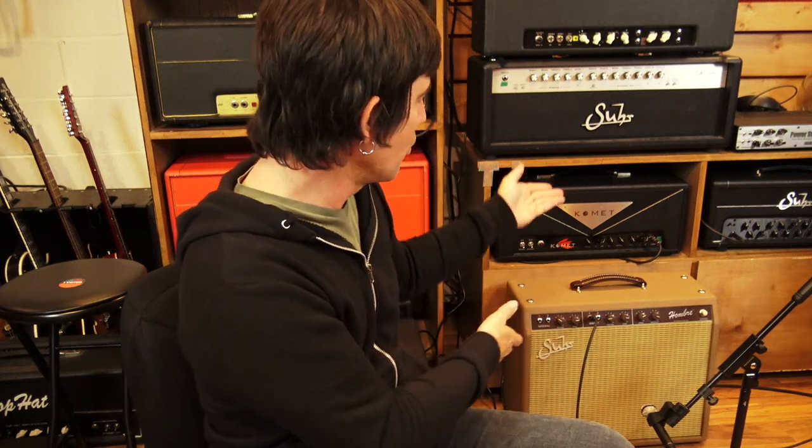And if you try and find an original Brown Deluxe out there, I think they're at least double, if not more, from what I've seen on reverb.com compared to what one of these will go for. And this is going to be way more reliable and just as much fun. Every bit is tonally satisfying. Every bit is toneful. You know what I'm saying.